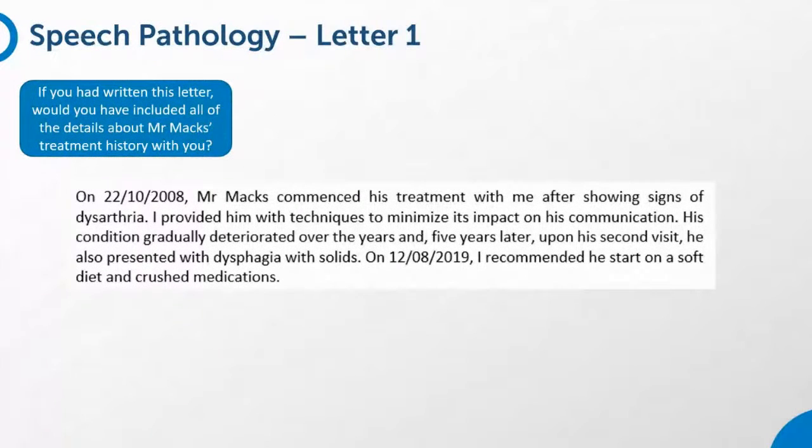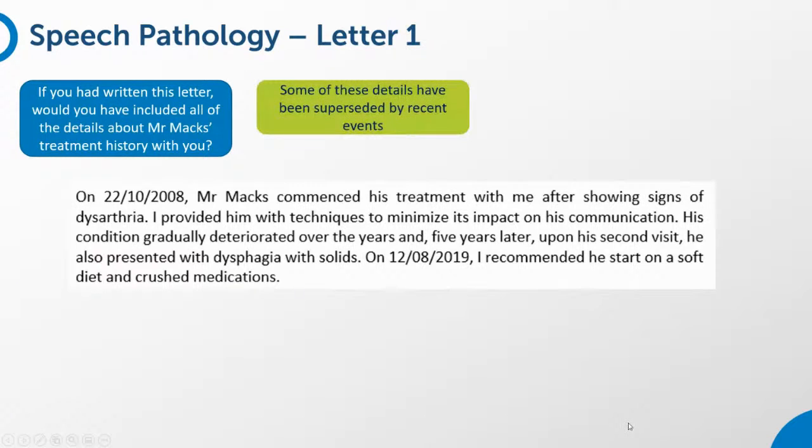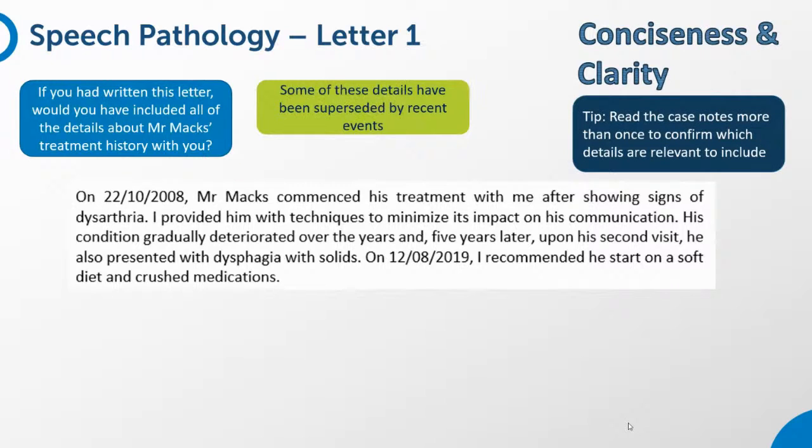Okay, so what I would say, and think back when we were looking at the case notes together earlier on in the session, and I asked you to summarize the treatment record with the patient. The reader doesn't need all of this detail, perhaps just that the patient's condition has deteriorated so that now he eats a soft diet and crushed medications. The techniques to work on those deteriorations and the specific details of the visits, they have now been superseded by more recent events. And if you look at the letter as a whole a little bit later, there have been a few details from the swallowing assessment done today that have been omitted, and that stands out more when irrelevant information has been included. So during the reading time, try to read the case notes more than once. Sometimes your first thoughts about what is relevant to include from your first reading of the information might change once you have an overall understanding of the situation.